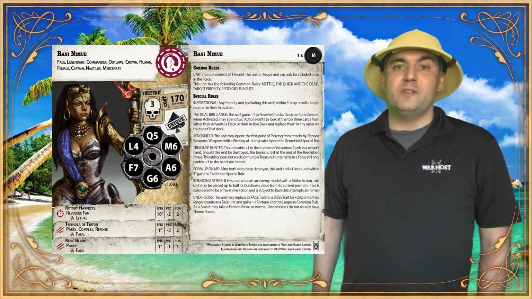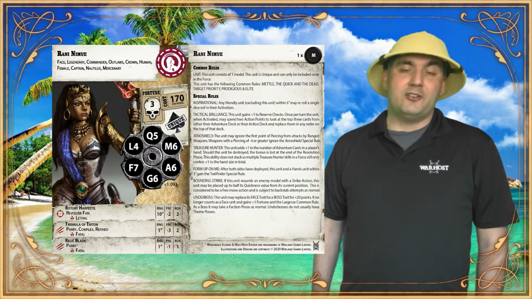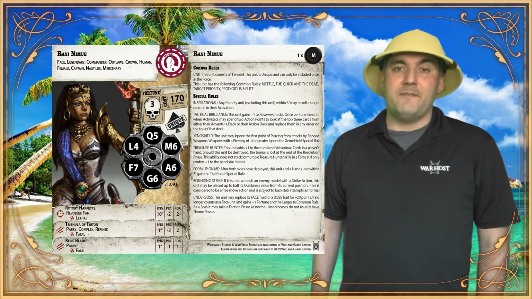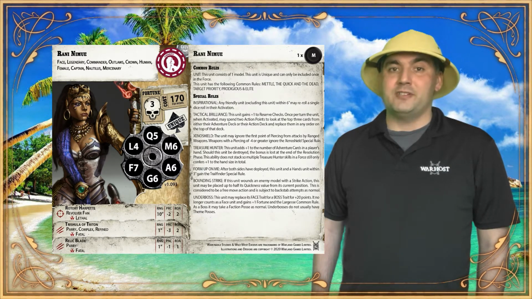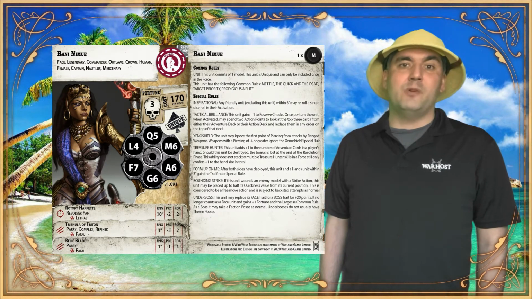Currently, this is only useful if you take Rani as an outlaw mercenary boss in an outlaw faction posse, but this could very well become more useful once Lost World Exodus finally launches. Rani also comes with Bounding Strike, allowing her to reposition herself somewhat after wounding an enemy model.